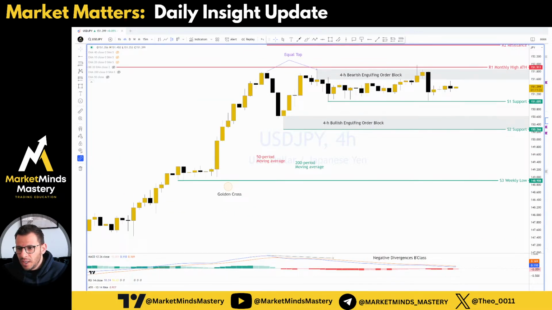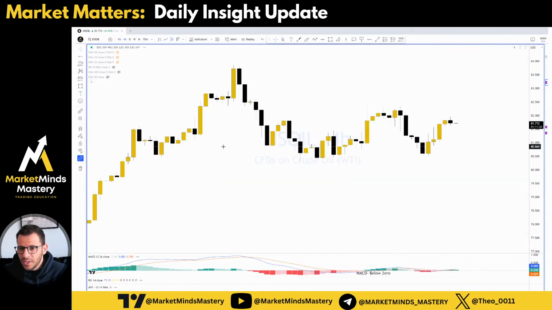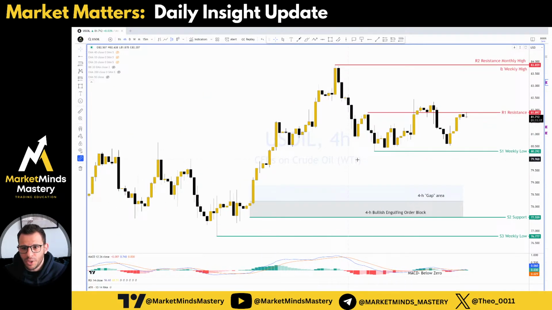This one, let's check the US oil 4-hour chart. The price here hovered around the weekly low around $80.29, and it bounced off from these low points. It moved upwards, now finds some resistance here where we have our resistance. Let's see what's going to happen. I'm not really interested to trade this. Now the market confirmed a ranging activity on the 4-hour chart. On the daily, it's inclining, it moves upwards.